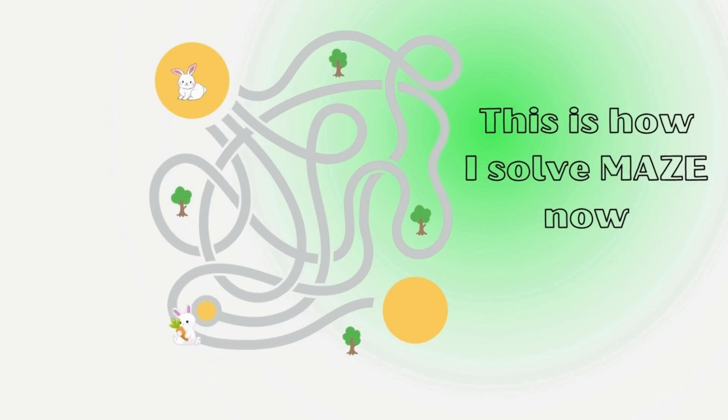This is how I solve the maze now. You see, I started backtracking from the end. Rather than starting from point A, I'm actually starting from point B, which is my end point. And you should also realize that I'm not backtracking completely to my starting point. I'm just starting a little bit, working backwards from the final output. And this gives me enough direction to understand which path I shall take.